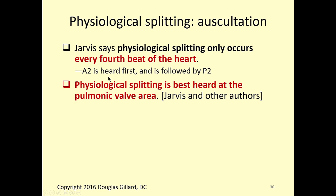Jarvis, which is our class text, isn't the swiftest in this section. It's just not a cardiology book. It took me a long time to make this lecture. I probably used at least five different texts to piece this story together, and three out of the five texts would have to confirm a certain area before I put it in there. So this is a pretty accurate presentation.